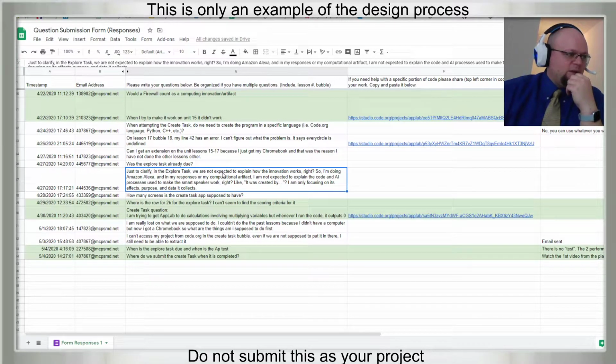In the explore task, yes, you are supposed to explain how it works at some point, what it does, just in general.